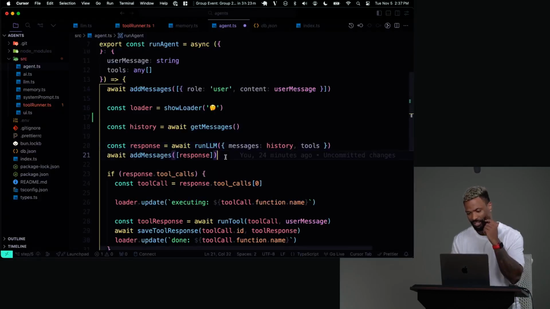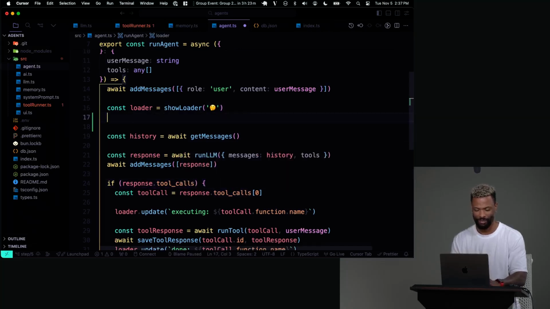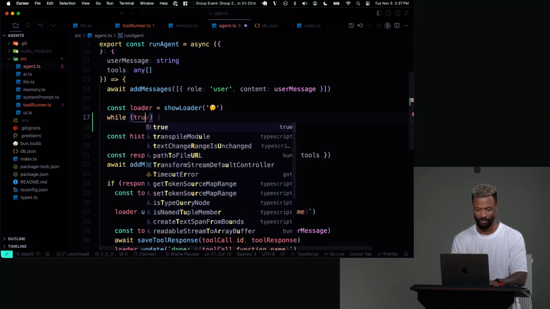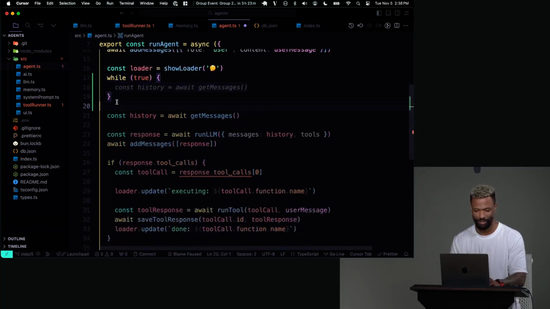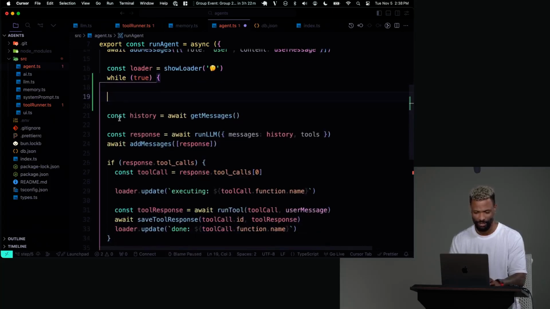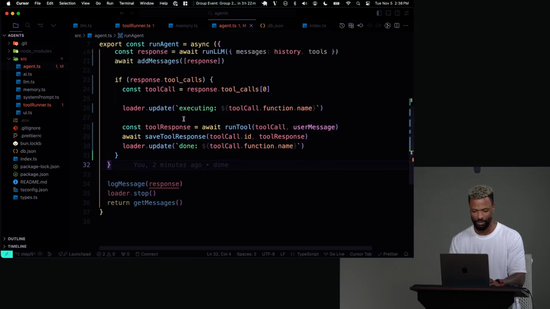I need to make sure that doesn't happen on my system, because if it does, it's going to break entirely. That would be terrible. Okay. So while true, I know. Everything in your body is telling you not to put that in here, but trust me, it's going to be fine. While true, we're going to just move everything over.